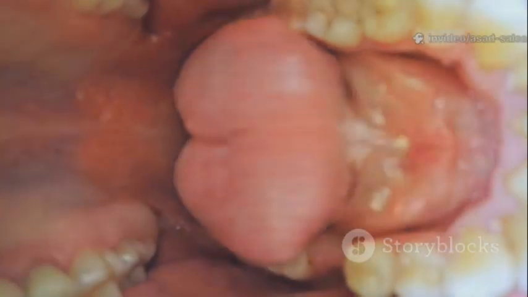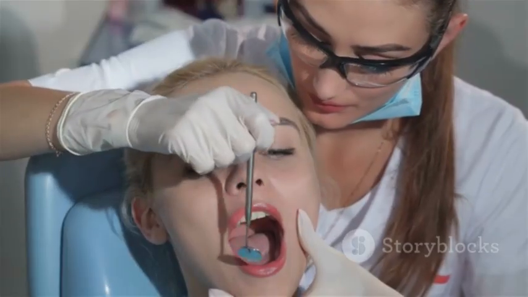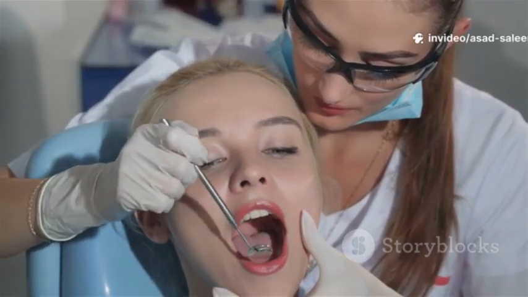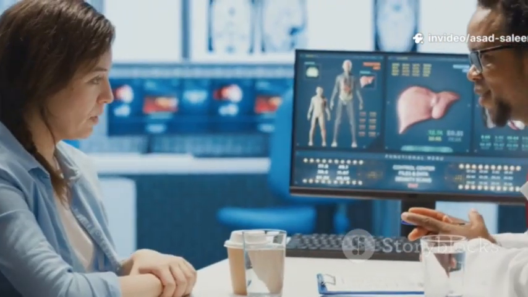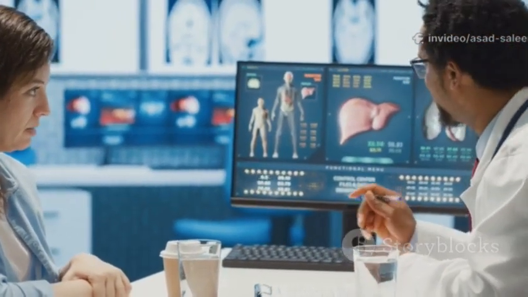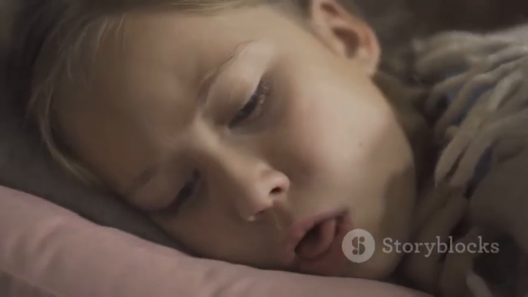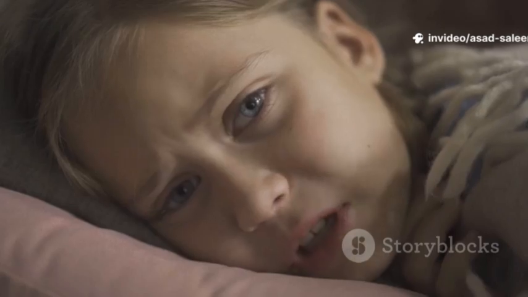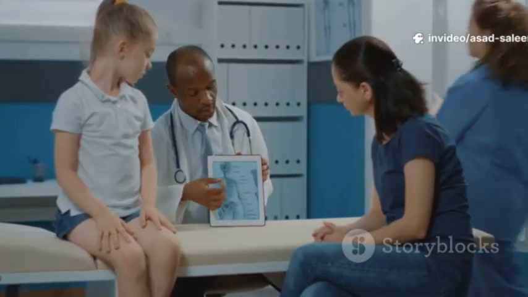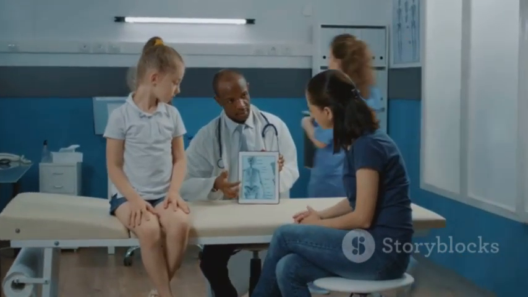Inside the mouth, recurring canker sores, aphthous ulcers, defects in tooth enamel, and an unusually red, smooth tongue can also be signs of the underlying malabsorption and inflammation caused by the disease. In children and adolescents, the signs can be particularly subtle and easily misattributed to other causes. Poor growth, a failure to gain weight, falling off their growth curve, delayed puberty is another critical warning sign.